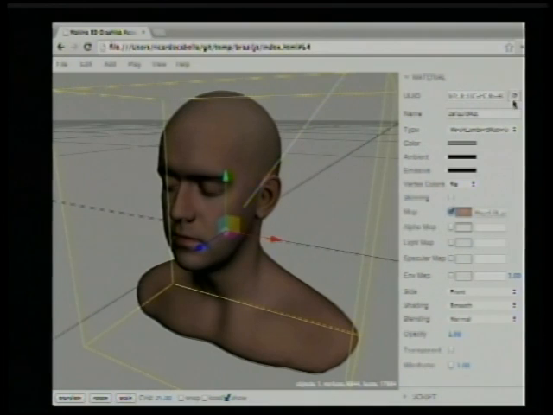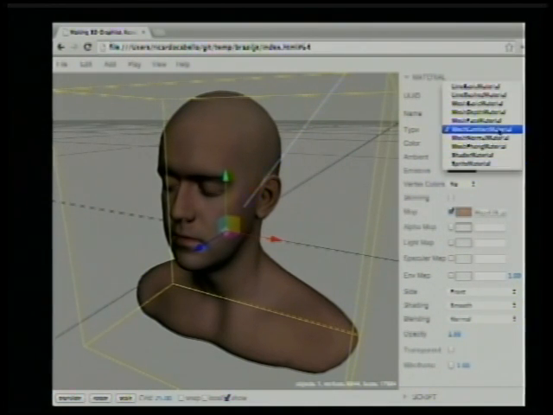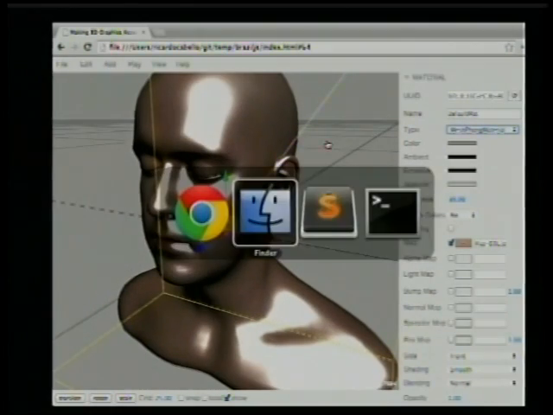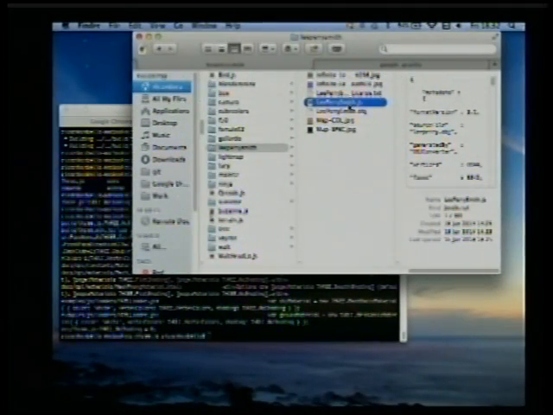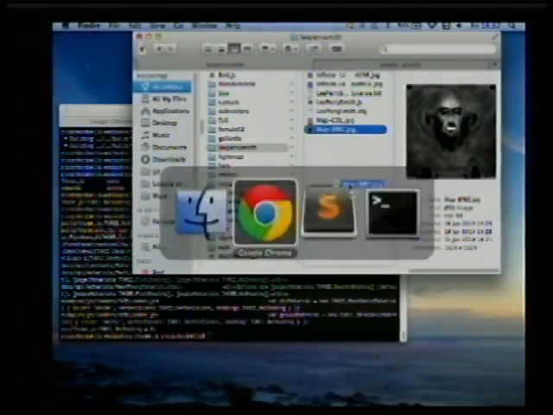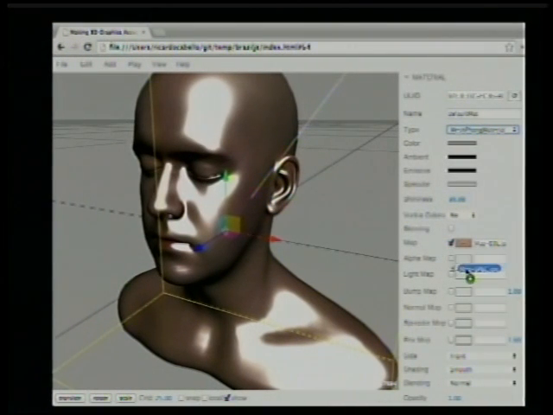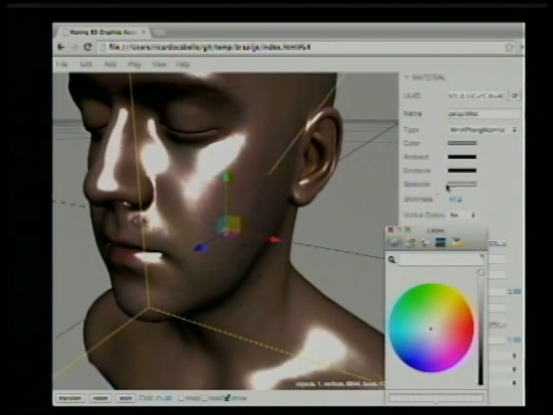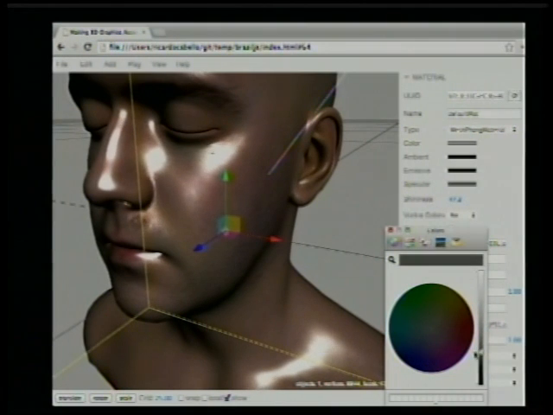I think maybe this should be Phong, which now doesn't look very realistic, but there is this specular map. Oh, actually, this is fine. It's just that this should be less.